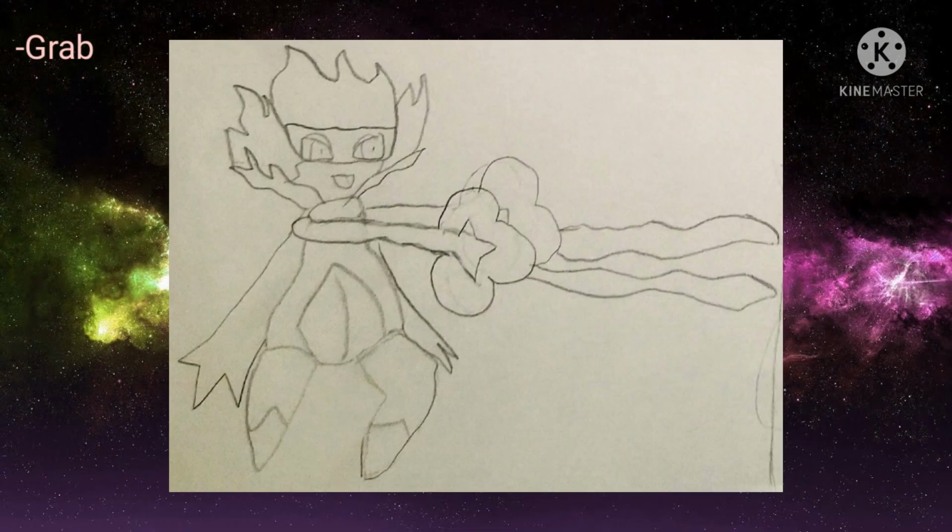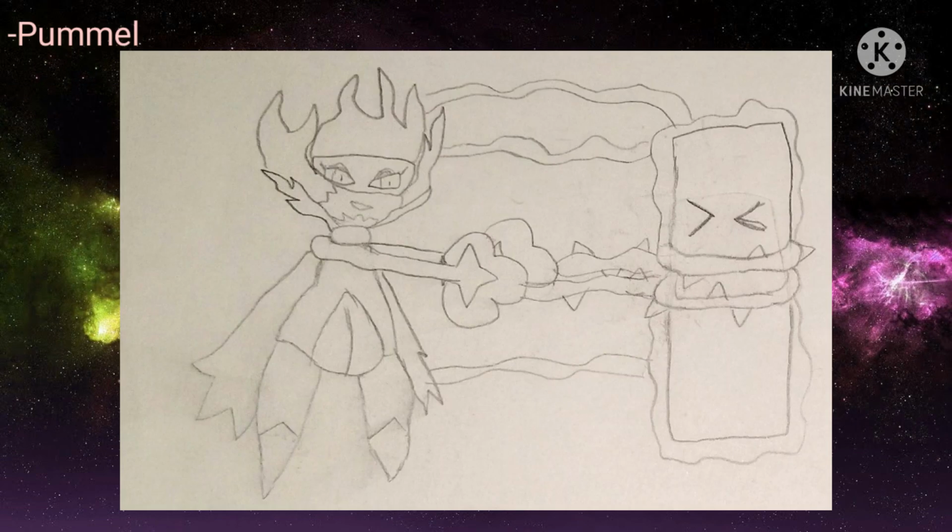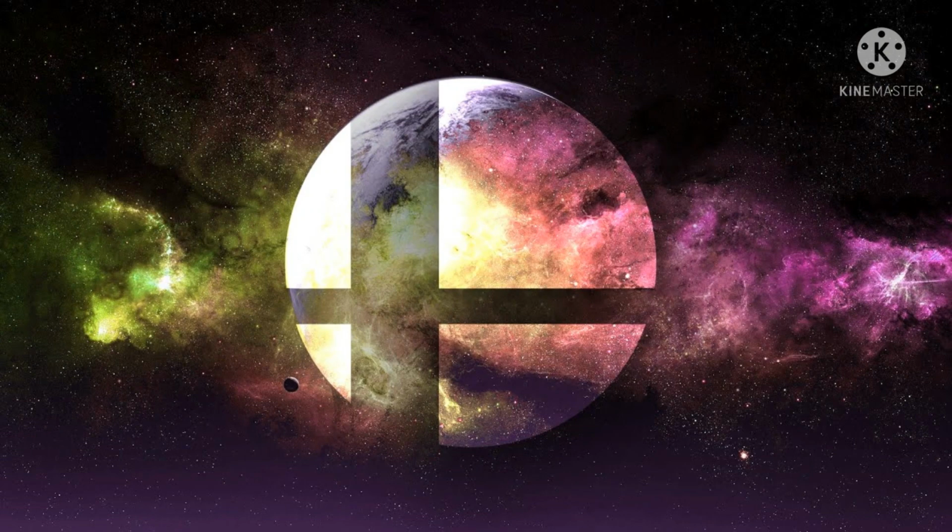For its grab, Roserade extends its vines to reach out and grab opponents. It can also be used as a tether recovery. Roserade's pummel is quite different, because while he's holding the foe he uses Absorb, which will chip minimal damage off the foe, giving a bit of health back to Roserade.